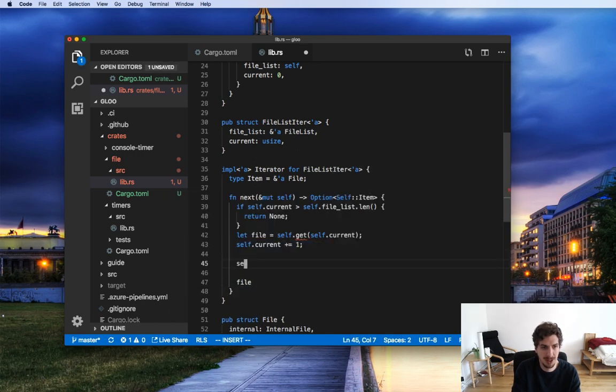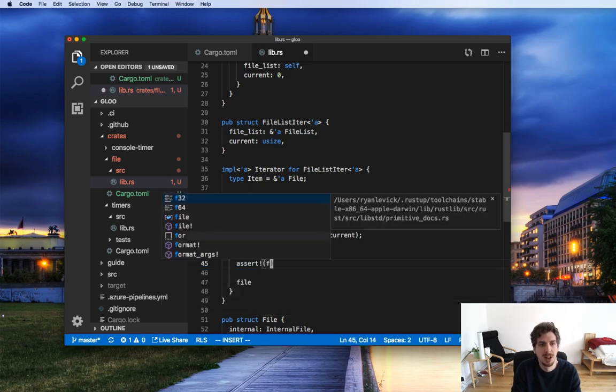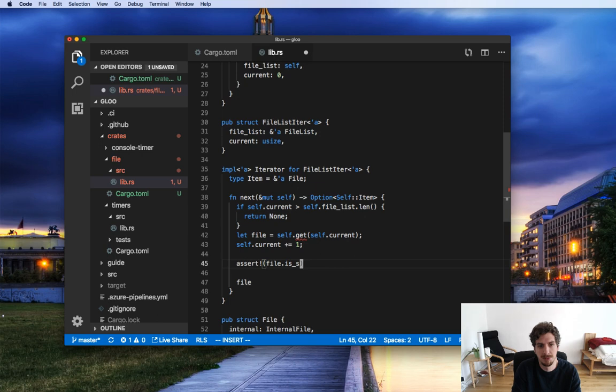Maybe we want to assert file.is_some. Our file should always be some here, because we know we're inside of the collection. So if we call get, we should be getting something back.